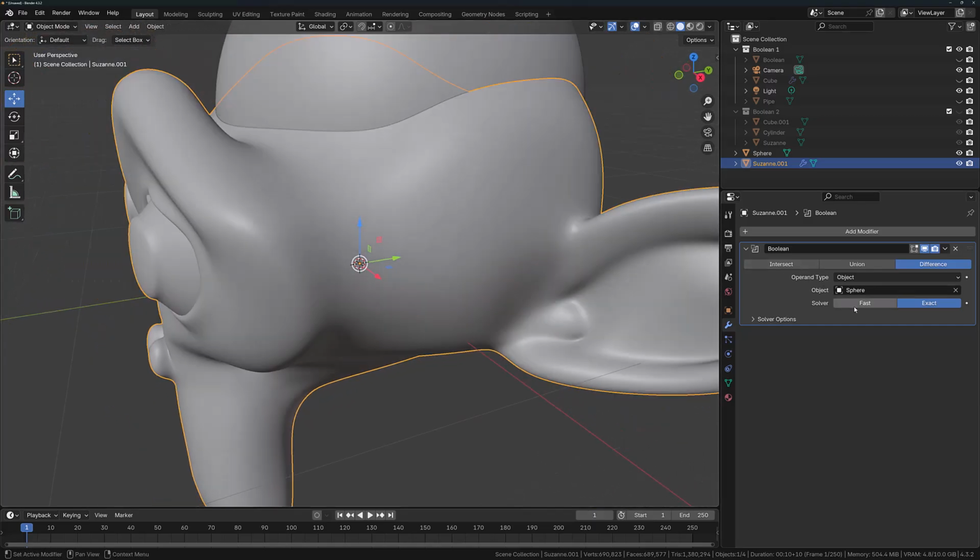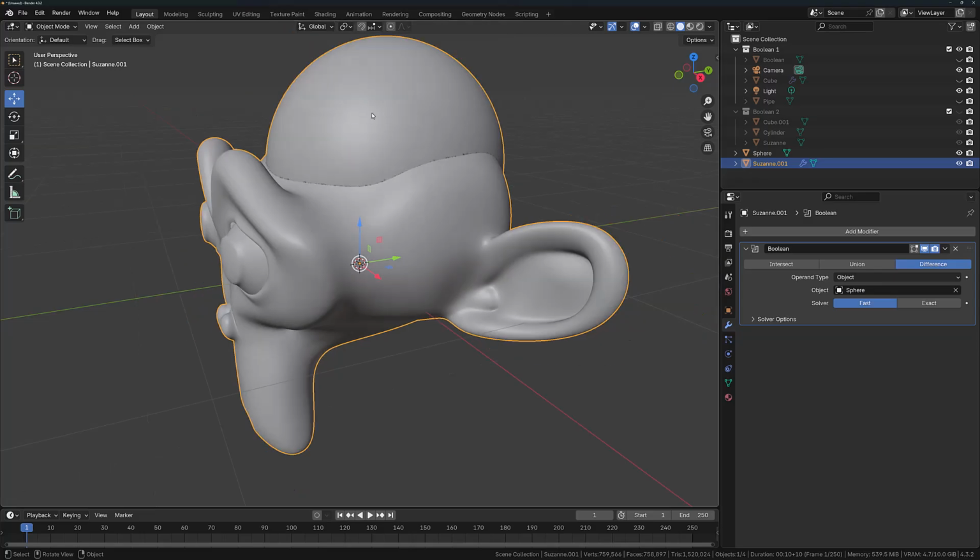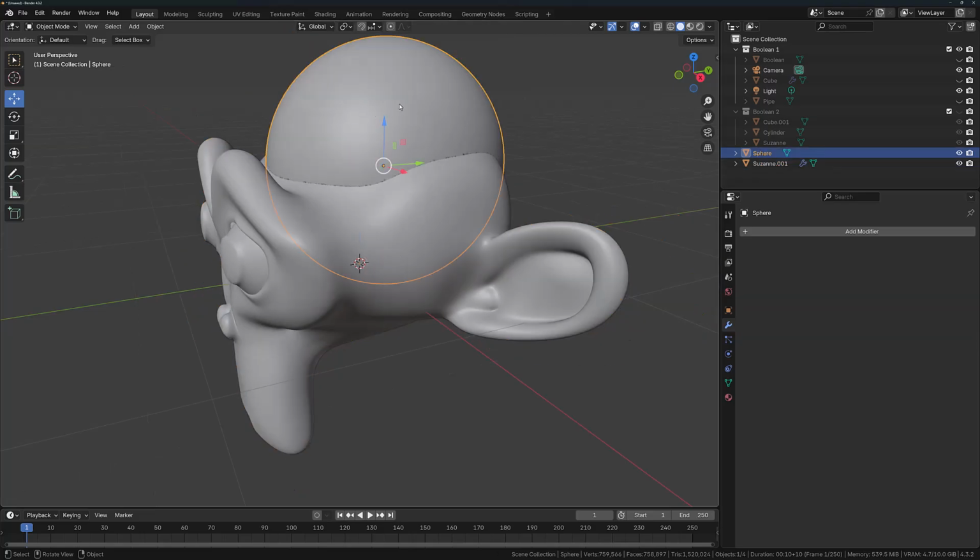If I change to fast, you will begin to see some artifacts appear in this example. This is where the Boolean isn't quite able to line up the geometry correctly. And if we were to apply the Boolean modifier, we would get these artifacts, which is a result of potential overlapping of geometry.